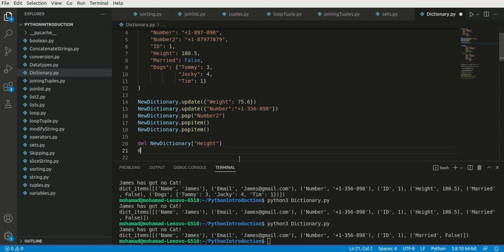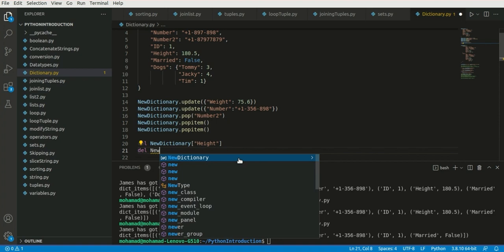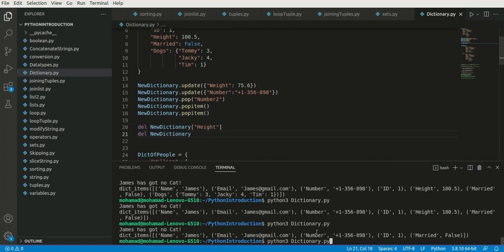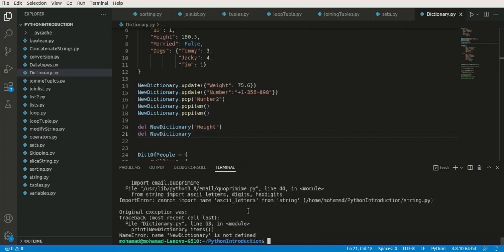Notice that if I write del new dictionary and write nothing inside here, what it does is remove the entire dictionary, and we will face an error, as you can see.